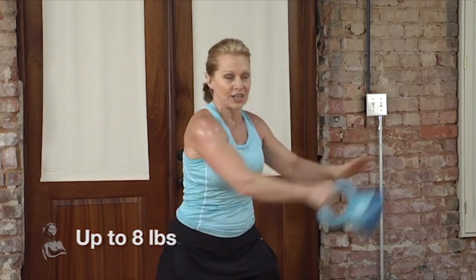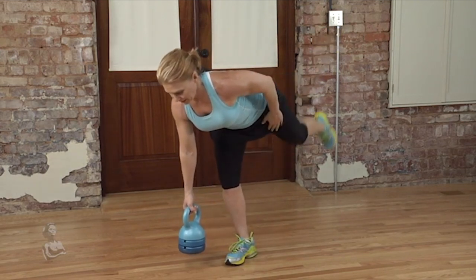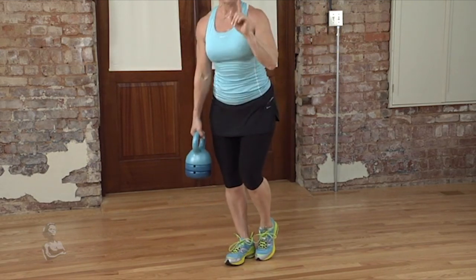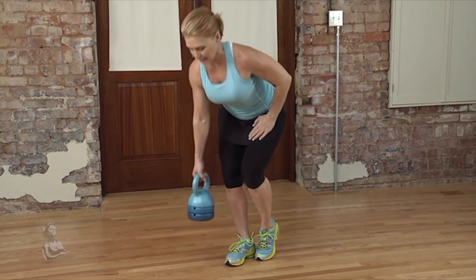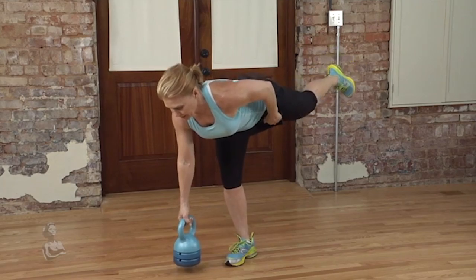You'll see when we get into the workout that I give you options for a hardest movement pattern. About every 4 to 6 repetitions, I'm going to add or take something away to make the movement harder. You'll be able to tell as you try the movement pattern. Remember, if the next version is too tough, stick with the previous version.